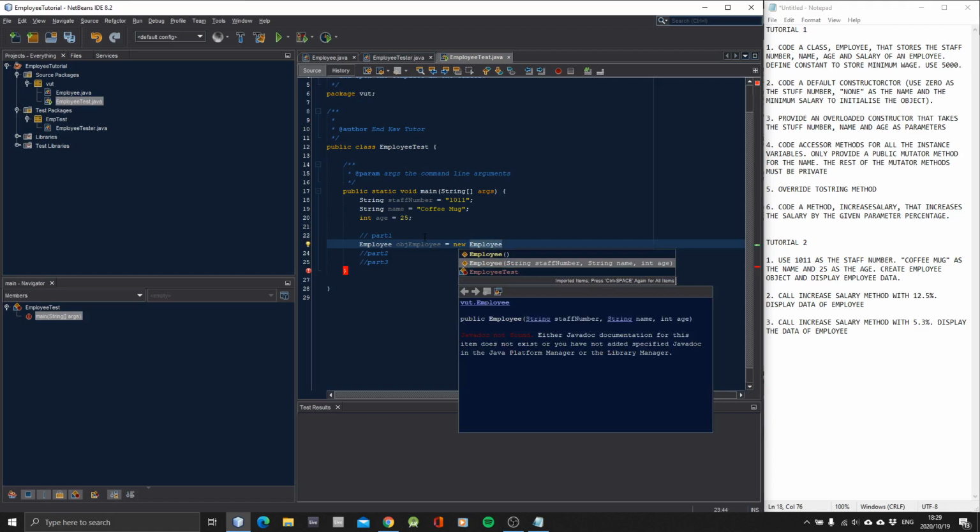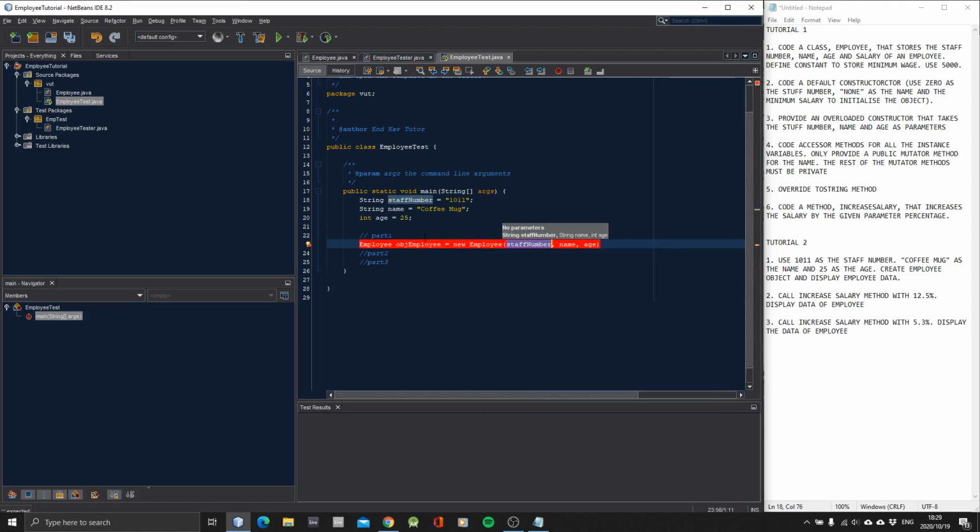Now we select this one. Then it automatically puts in the staff number, the name, and the age. So it does this automatically if you have declared these values before.